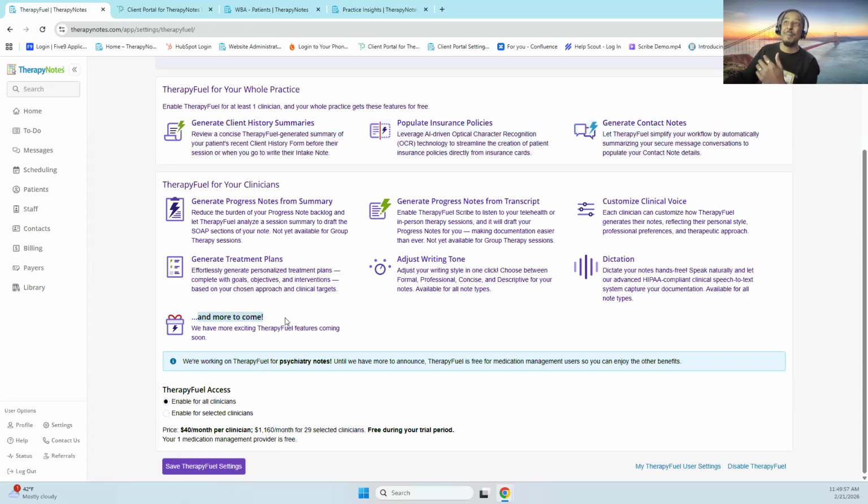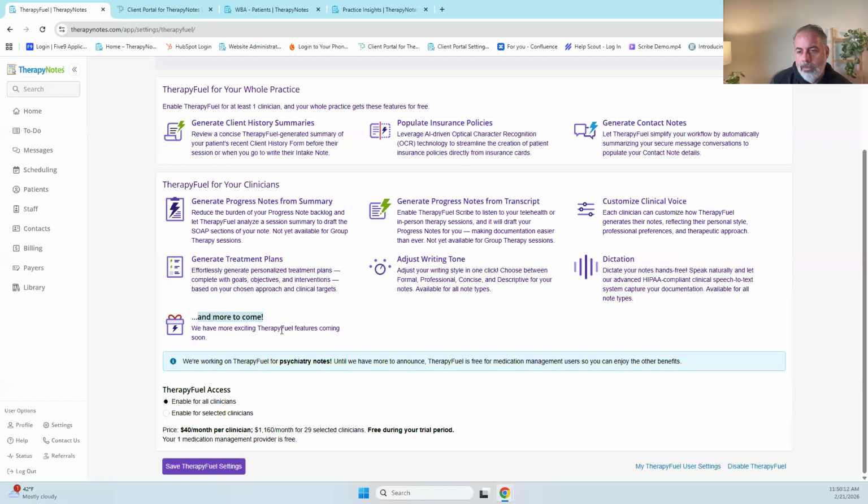So where it says "and more to come," you can expect more things. However, you're not going to have to worry about this price continuing to increase as we release one to two items for it. Just wanted to add that in.